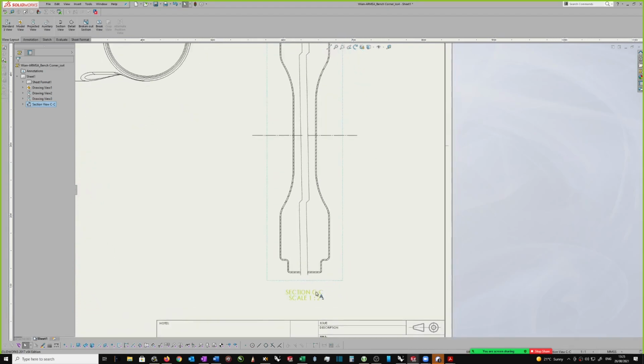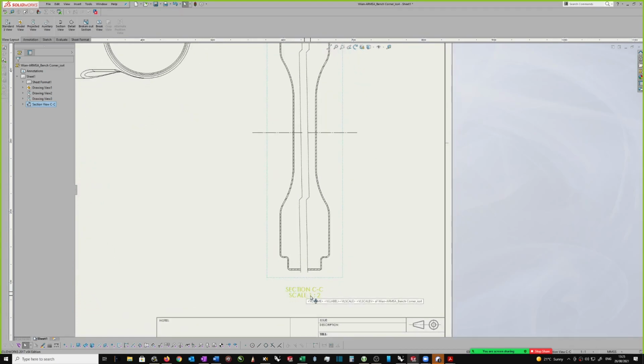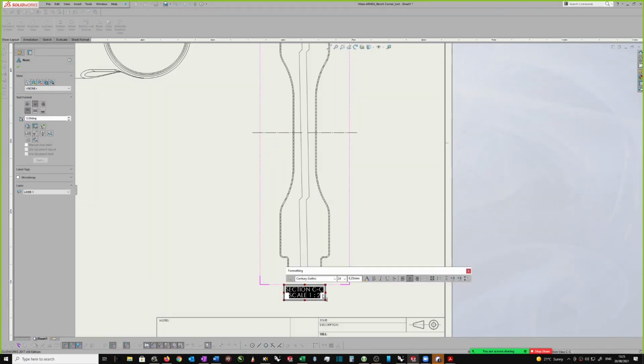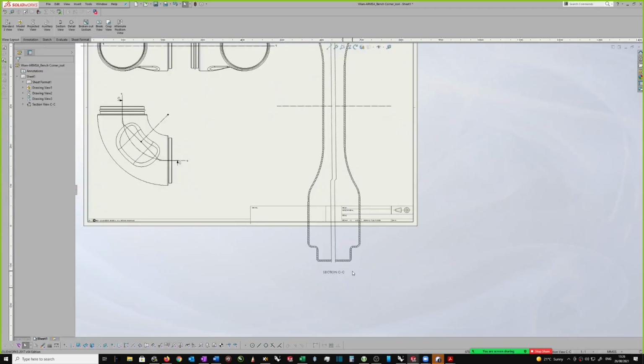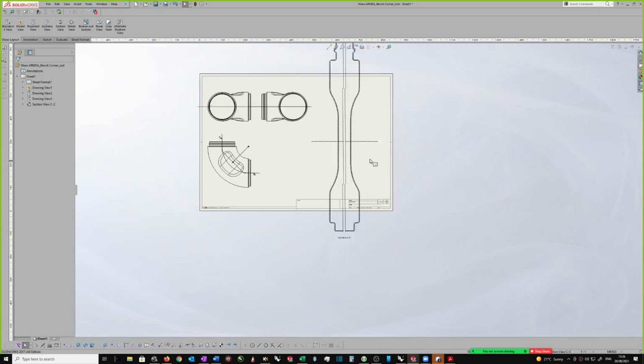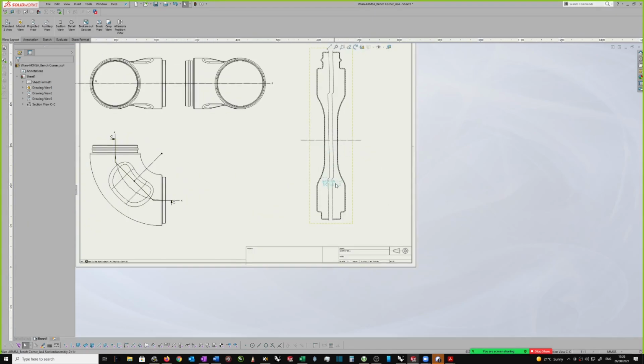Everything's done. By the way, if I want to change this, if I don't like this scale, let's say I want this to be 1:1, just click inside the text box. You have to retype the whole lot, 1:1, and if you click outside, it'll actually scale the whole thing up for you. So that's a little bit too large. I'm going to Control Z just to go back to where I was, pull that back.